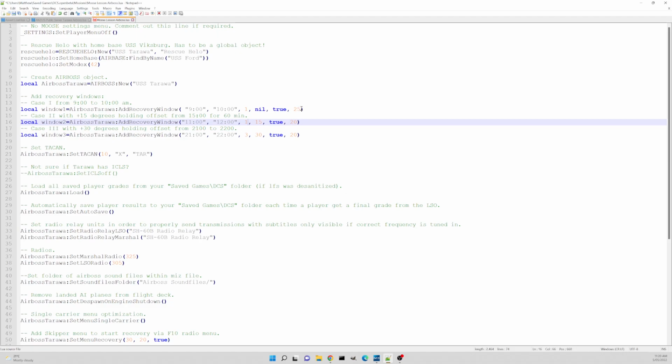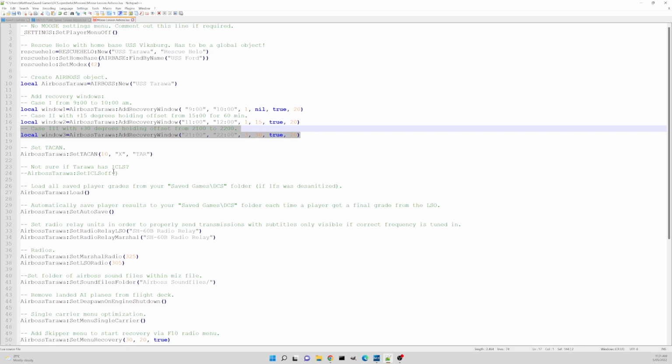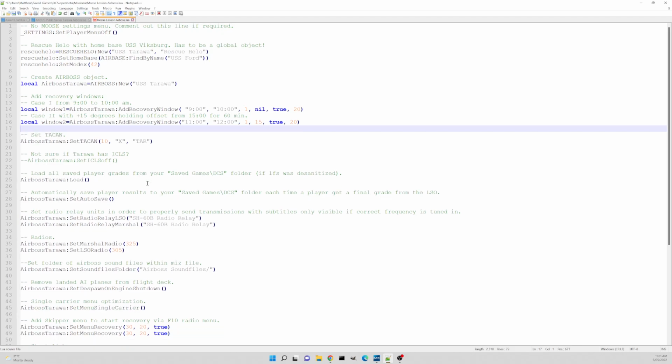20 knots, 25 knots, make it 20, it's a little bit quick. There you go. All right, so we get 2 recovery windows in over the space of our mission. We probably don't need this third window here, the case 3, so let's just delete it out. Okay, so we've got 2 recovery windows set, and we can always activate a manual recovery.